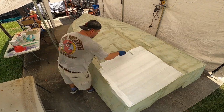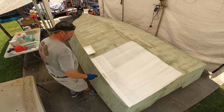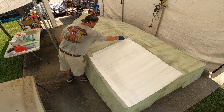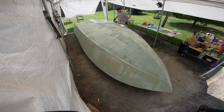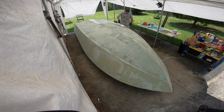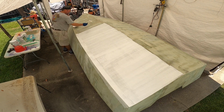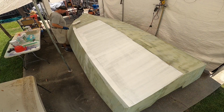And you can see that I just kind of jump out there a little bit ahead of myself and work back. And those chines are a little bit funny because I'm trying to keep it from running all down the side of the boat. So just a little bit at a time. My goal at the beginning of this day was to put down 3 coats of this super build. And I didn't hit that for sure. It was a very productive day in the end.